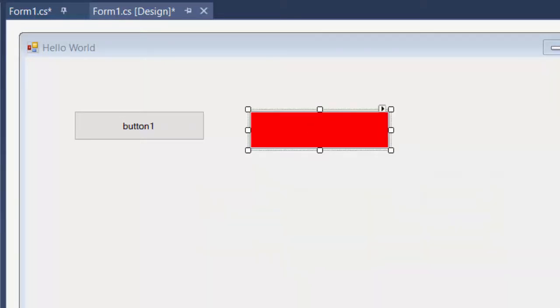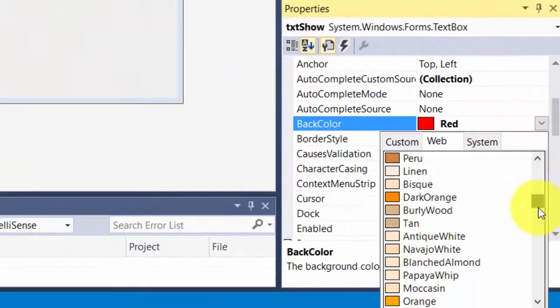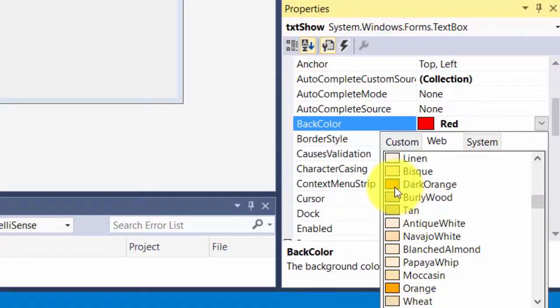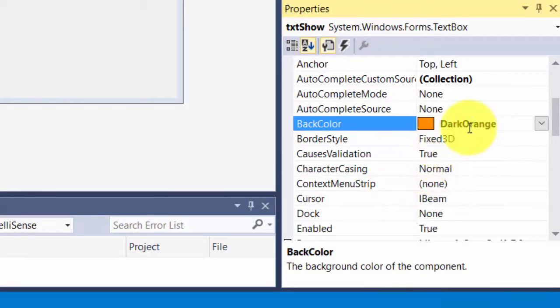Alternatively, we can pick from the list of colors that we find here, dark orange, or we can specify the RGB code, which means that we can specify the amount of red, green and blue, each given by a number between 0 and 255. Then the values must be separated with semicolons.